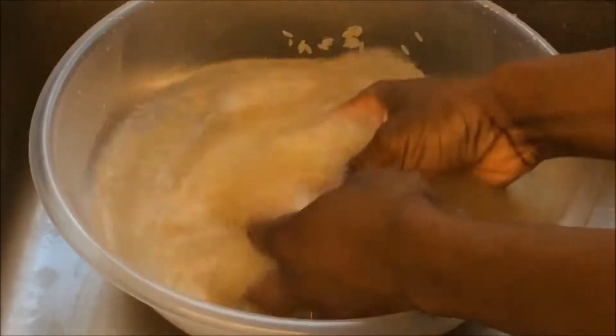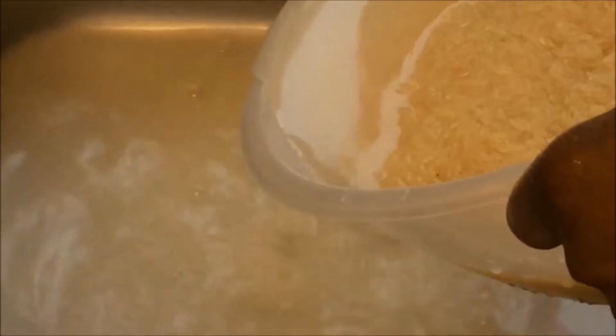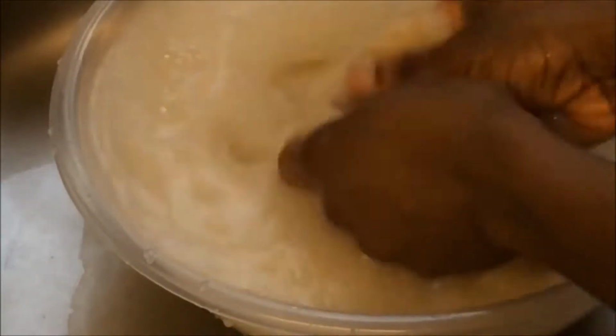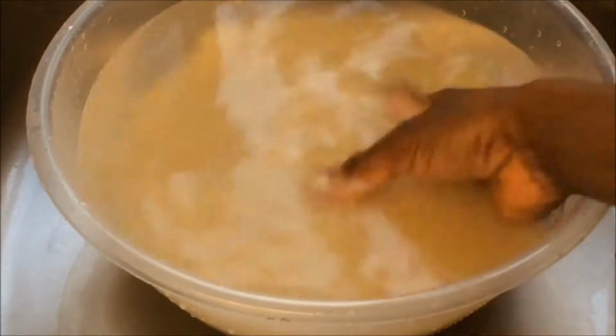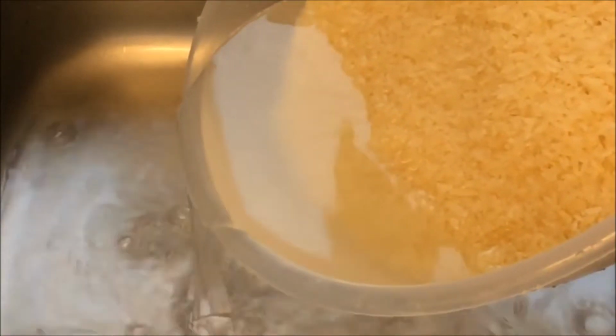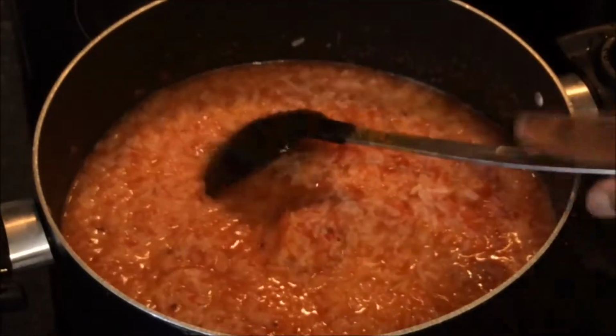Whilst the sauce is simmering, wash the rice repeatedly to get rid of starch. You want to do this until the water turns clear. Bring the rice to a boil with half of the cooked pepper blended mixture.